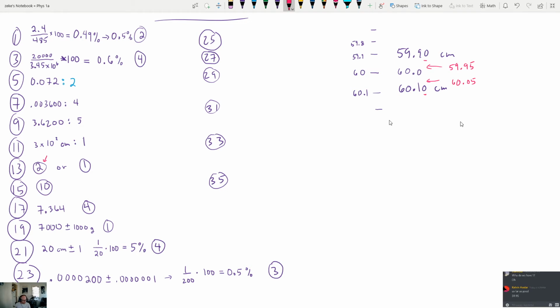According to all you can go off, it says a measurement between 59.90 and 60.10. Since these two numbers are not included between them, there could be more too, right? You could have 59.94, 59.93. If you actually want to include this last digit right here, then you need to be able to fit these other measurements inside of here, but those measurements aren't included. This is the only one that lies in between, off whatever scale they're using. So I'm pretty sure that the right answer to this one is 60.0 plus or minus 0.1 cm, which is option 2, right?